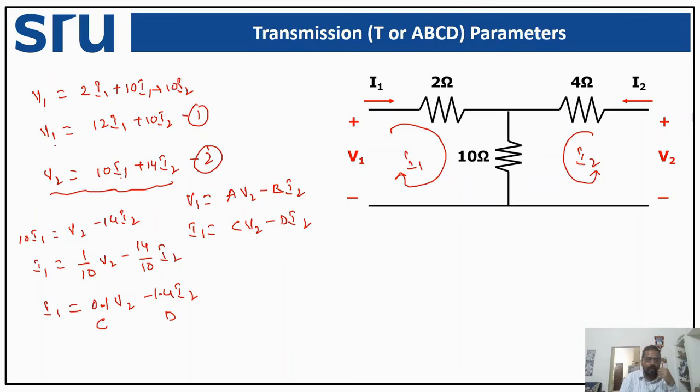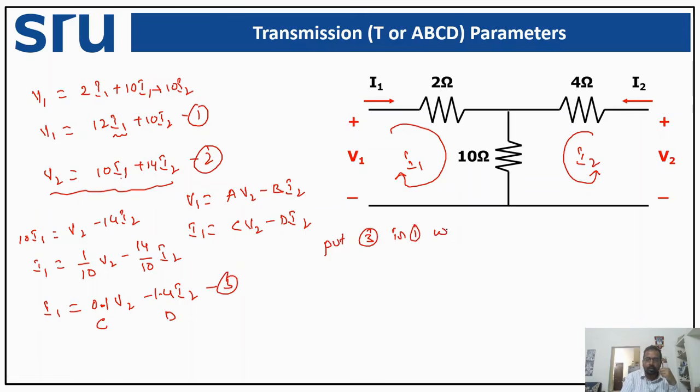If you observe here, my first equation has V1, I1 and I2. But in this first equation, what do we require? V1, V2 and I2. So what is the redundant one? The redundant one is I1, so we shall eliminate this. Let us assume this is equation 3, so we shall put equation 3 in 1.